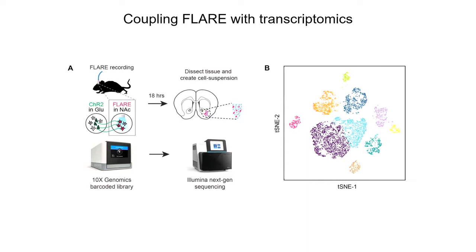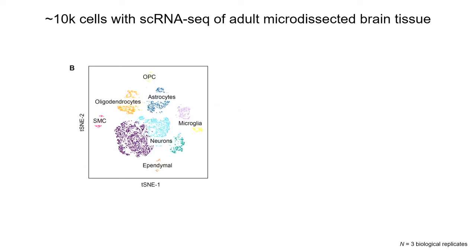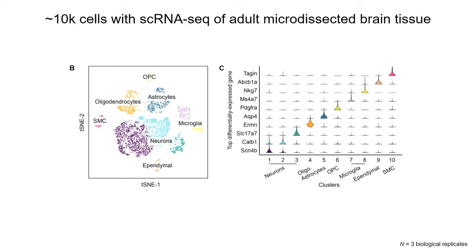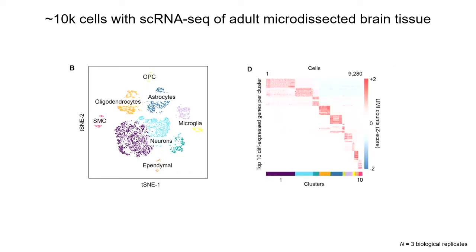And so this is what the data looks like of all the cells. So I am just one person. I'm nowhere near the capacity yet of what you guys are at the Allen. So these are the cells that I have. I have about 10,000 cells that have been microdissected from adult brains. These are the broad cell types that you expect to see when you process this region. And these are the top 10 gene expressions that cluster nicely along these different cell types.